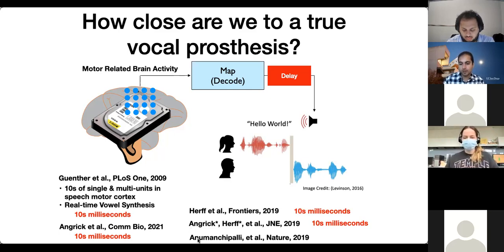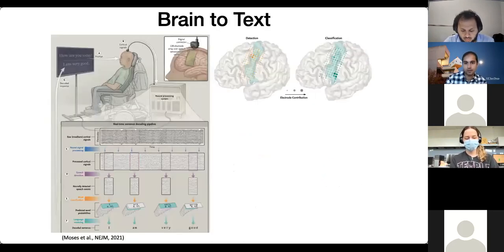Just want to point to this very exciting work at UCSF by Amin Chali, which provides relatively high fidelity outputs compared to other studies, but has delays out in seconds to achieve that higher quality. So these are important design considerations in building a system like this.